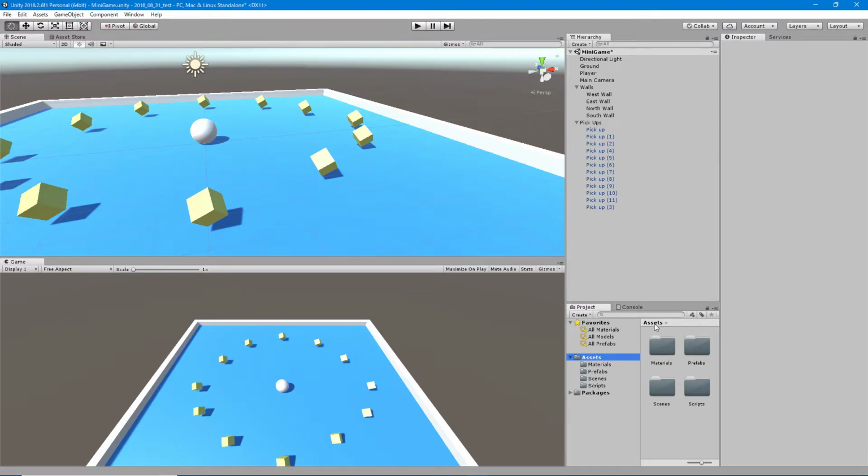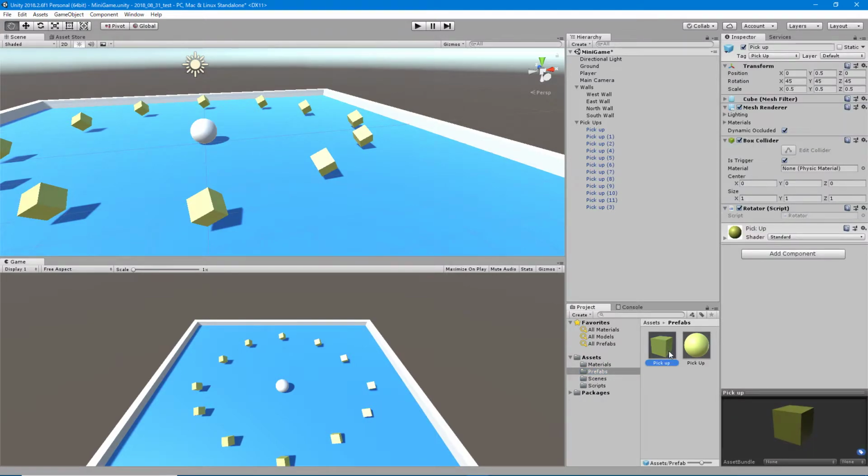Any game object with a collider attached but no physics rigid body is expected to be static. Currently, our pickup game objects have a box collider, but no rigid body, so Unity is recalculating our static collider cache every frame. The solution is to add a rigid body to the pickup objects. This will move the cubes from being static colliders to being dynamic colliders.